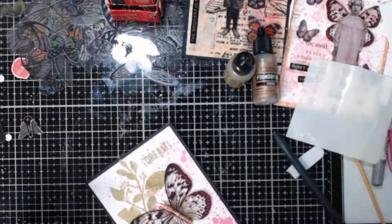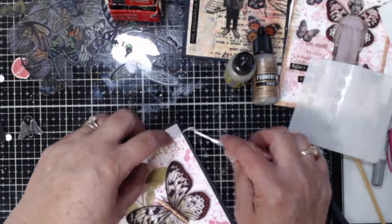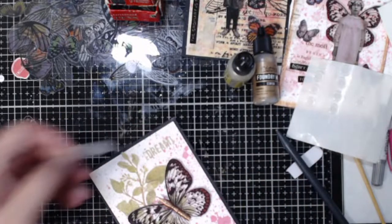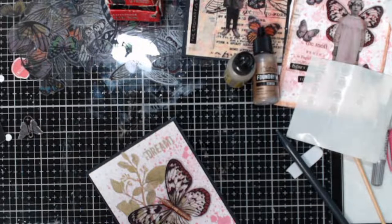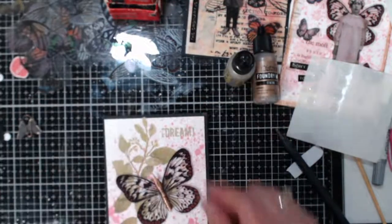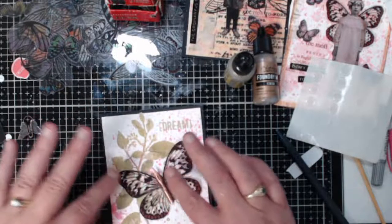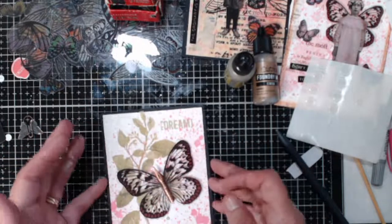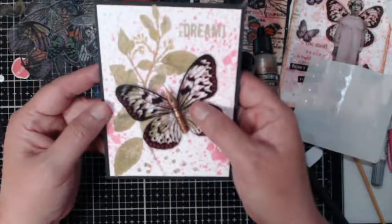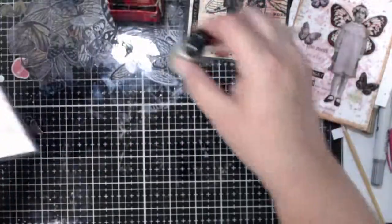All right. So use your stash. This is all from my stash. And I think we did a pretty good job of using our stash. I don't want to overdo it. So that's pretty good, right? I think sometimes less is more. All right, so let's look at what we've done here.